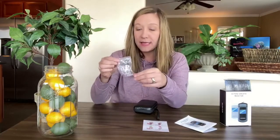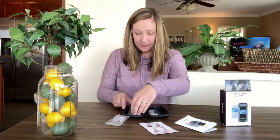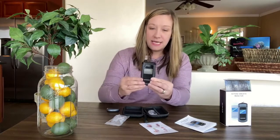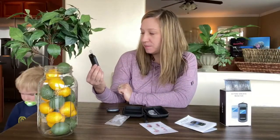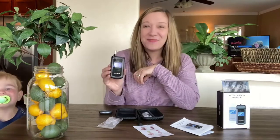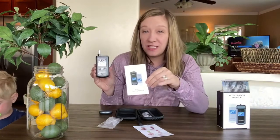It also has a whole pack of plastic breathalyzers that go into the device. So we're going to open it up and show you what it looks like. It has this lid that goes on and off — you just clip it up like this, and this is where you actually breathe. So it tests your body based on your breath. We turn it on right here. It says 'wait' — and when it's ready, you blow. The instruction manual will tell you where you need to be to be achieving ketosis.